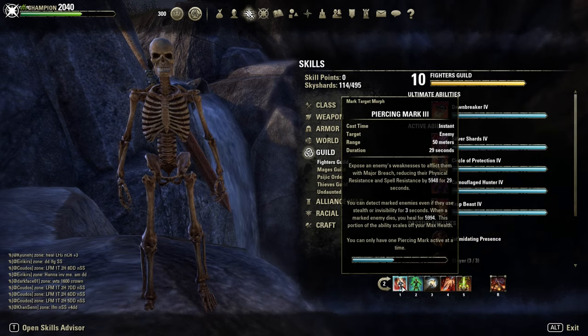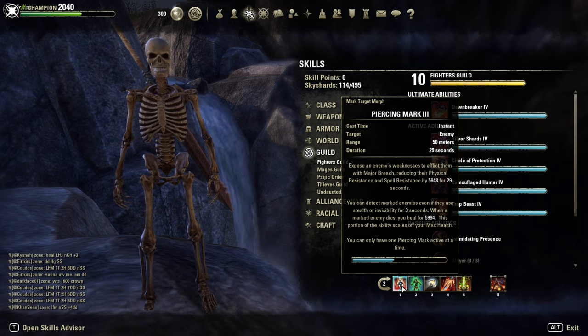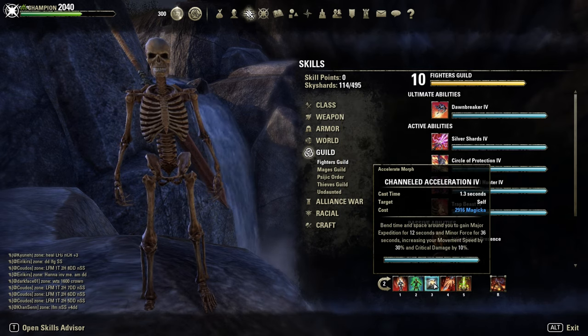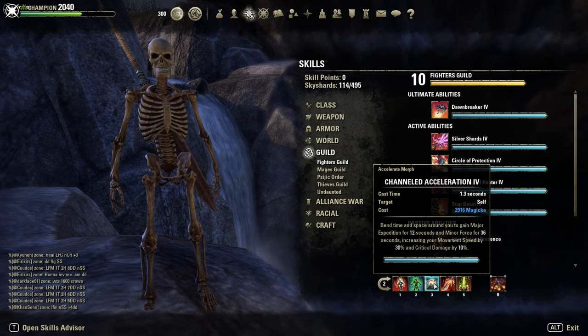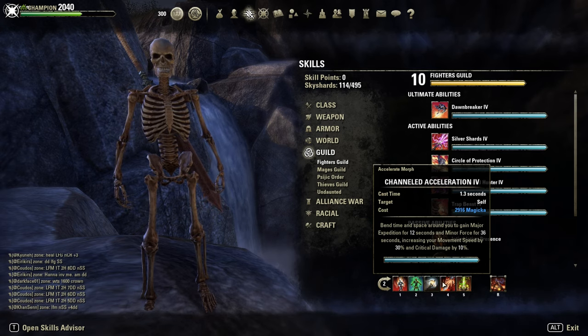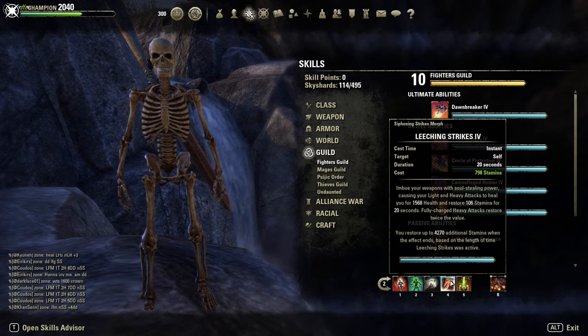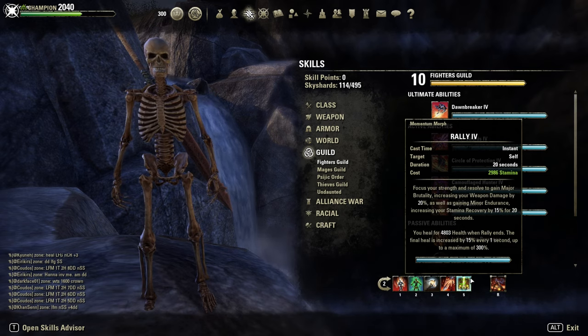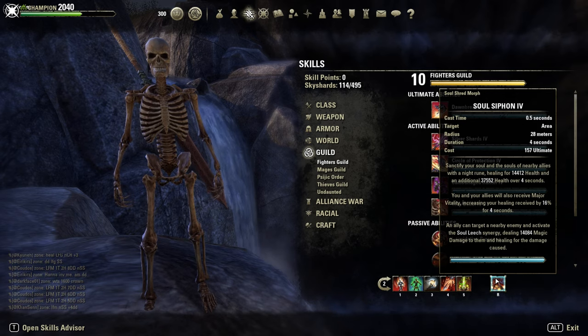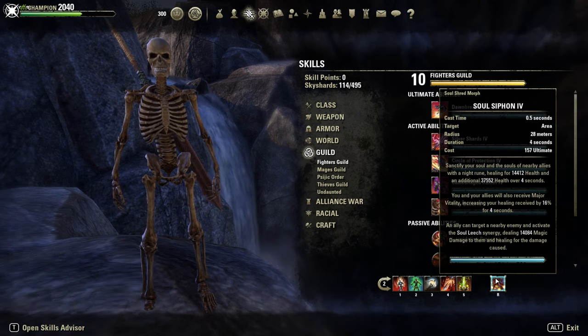Back bar Piercing Mark for Major Breach, Resolving Vigor over here, Channeled Acceleration for another 10% crit damage and Major Expedition, 30% movement speed, Leeching Strikes for sustain, Rally for Major Brutality and Minor Endurance, and Soul Siphon as defensive ultimate.